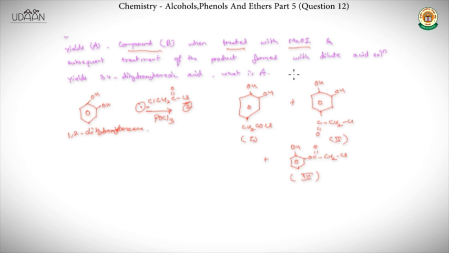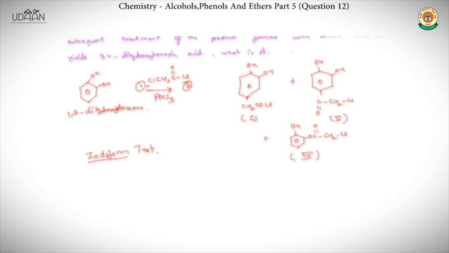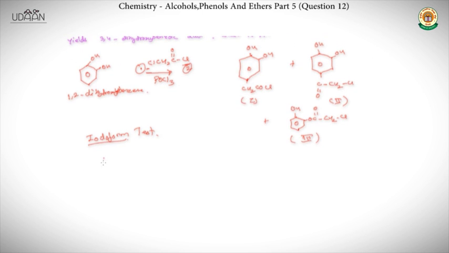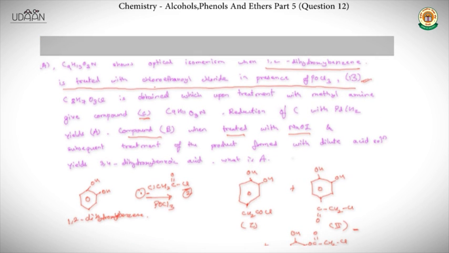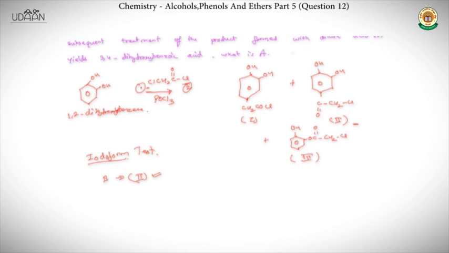That is, B is undergoing iodoform test or chloroform, or in general haloform test. Therefore B must be the second, because only the second can go iodoform test. Now finally, as it's given in the question that B reacts with methylamine to give a compound C, let us see what it is.